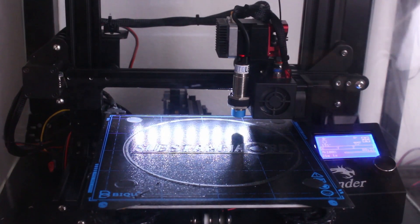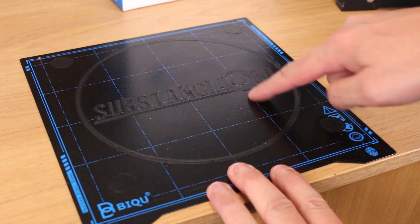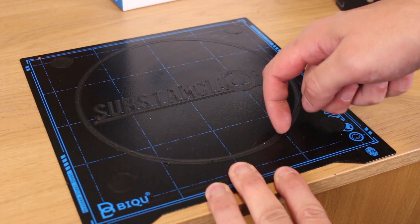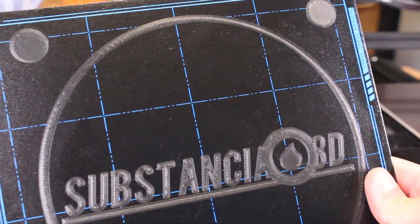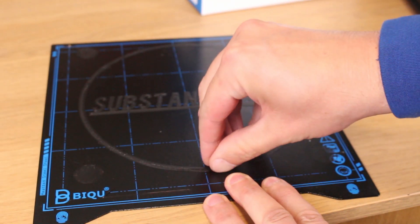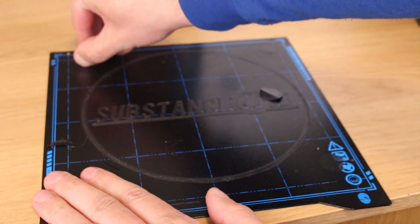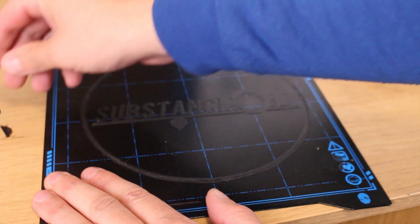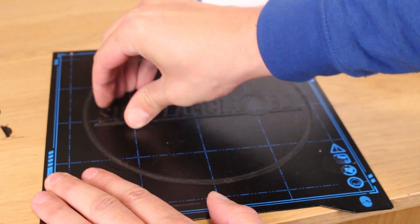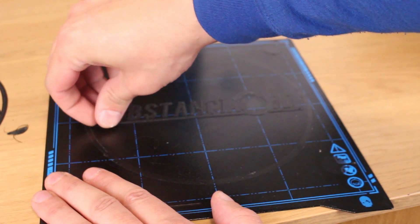The printing is over, let's remove the build plate and see how our print looks. I'm using a cloth because the build plate is really hot. Again with the hot build plate it's not easy to remove the print. And here we have our print with the build plate cooler — nice first layer. I found that ABS is a little harder to detach from the build plate, but I still managed to take it off just using my hands. I'm testing removal without flexing the build plate, but as it gets colder it becomes easier to start taking the print off.